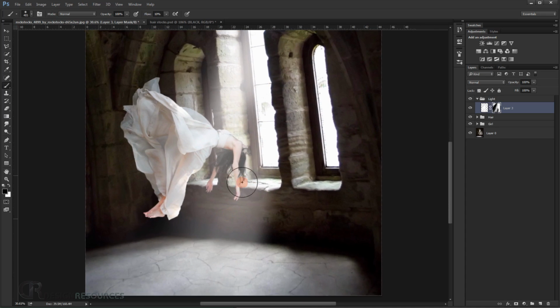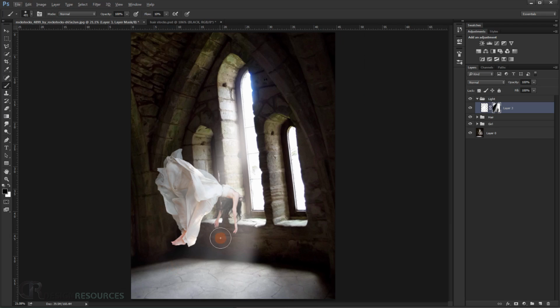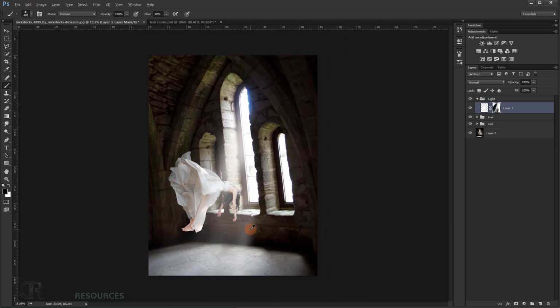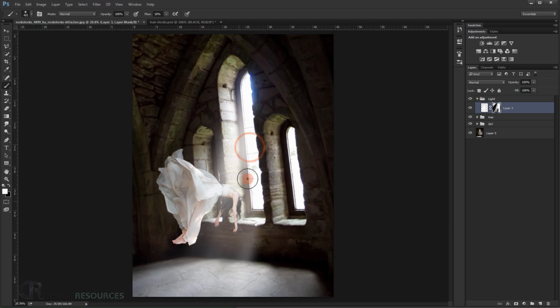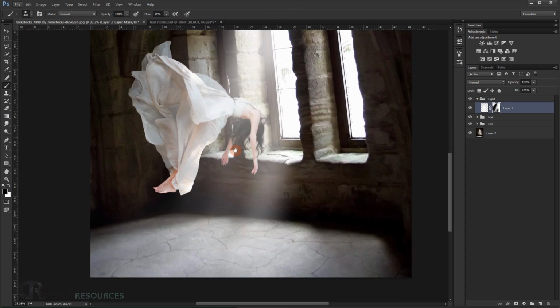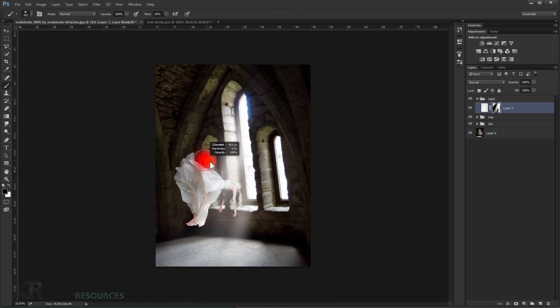I don't need to work more on this, but I'm just showing a really quick method to do that. It's easy. You can always use a brush, but it's good to make it your own.